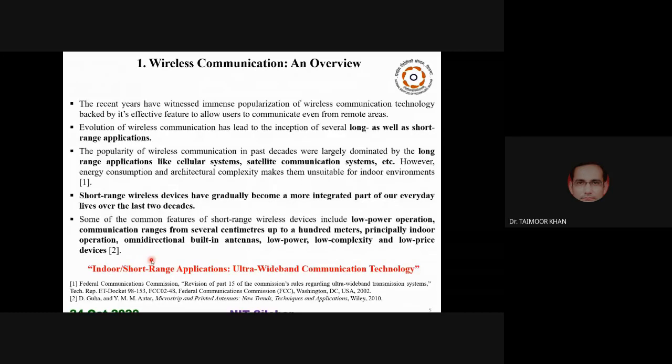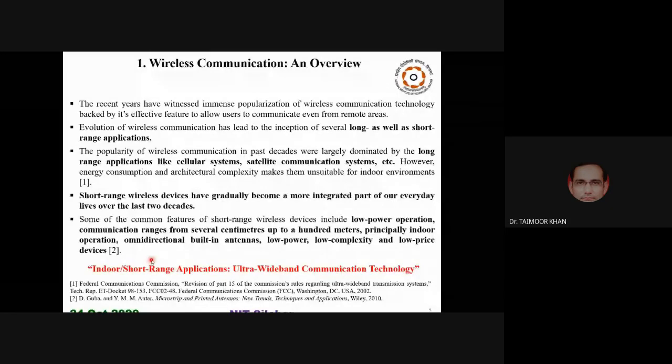Then earth to satellite means lower orbit or satellites, and especially then deep space communication. All these belong to long range communication. Each one has its own advantages and drawbacks that there is no need to discuss here, because the topic is something else. This part I have incorporated just to create continuity in the talk.